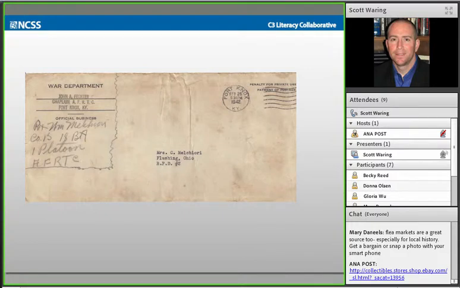This is really interesting. And you start maybe already thinking about it. It's to Private William Melchiori, but it says Mrs. C. Melchiori. And you may wonder at this point, well, Mrs. C may not mean the wife, it may mean the mother. So is this the mother? And start thinking these things through. And also looking at the address, RFD number 2. I mean, that's not something we'll see today.